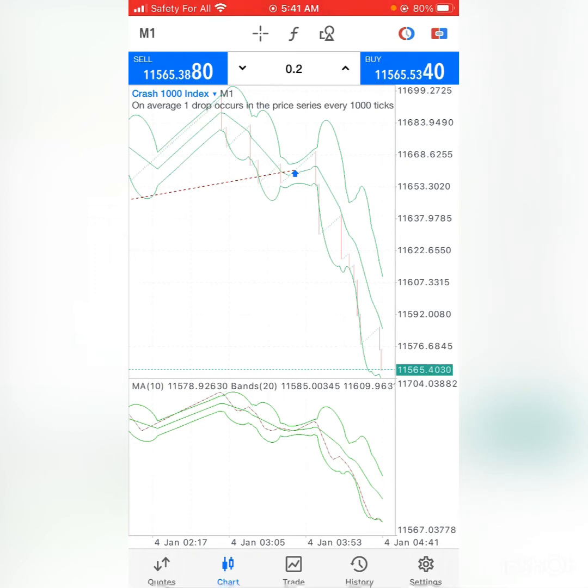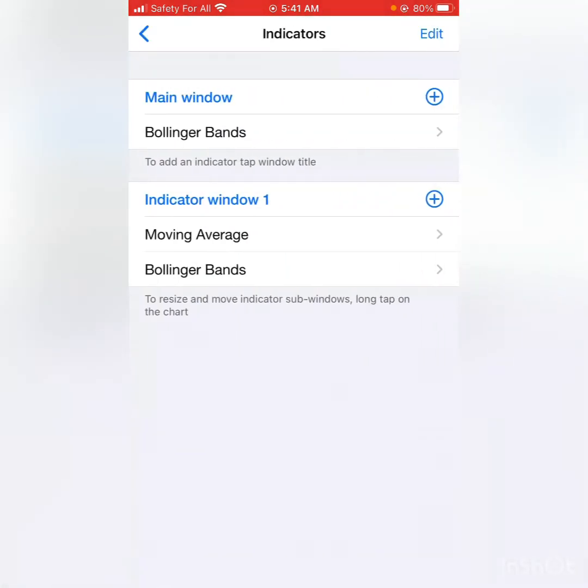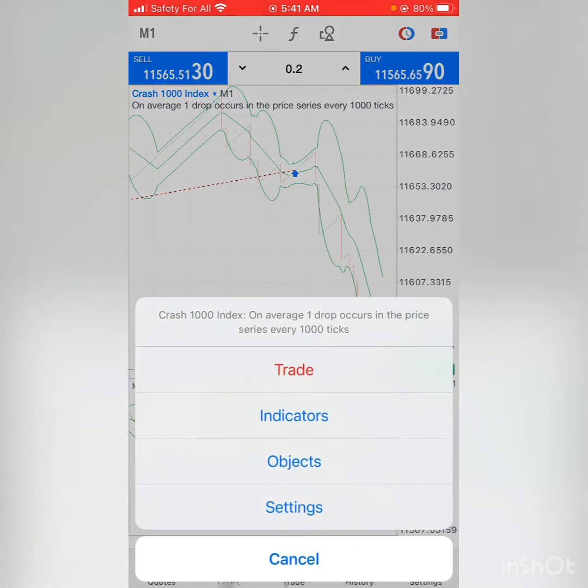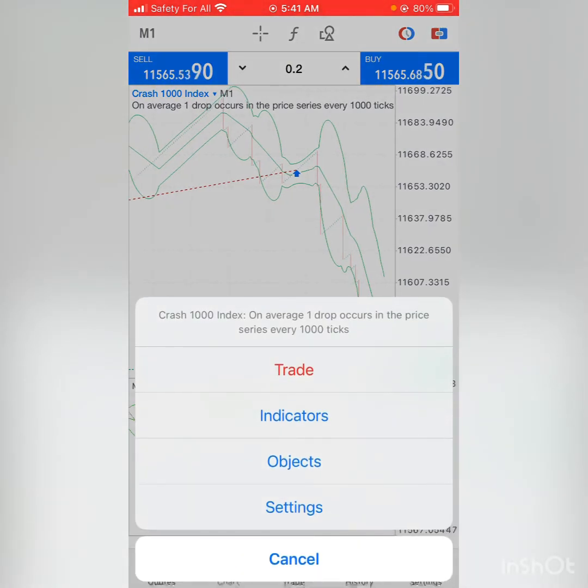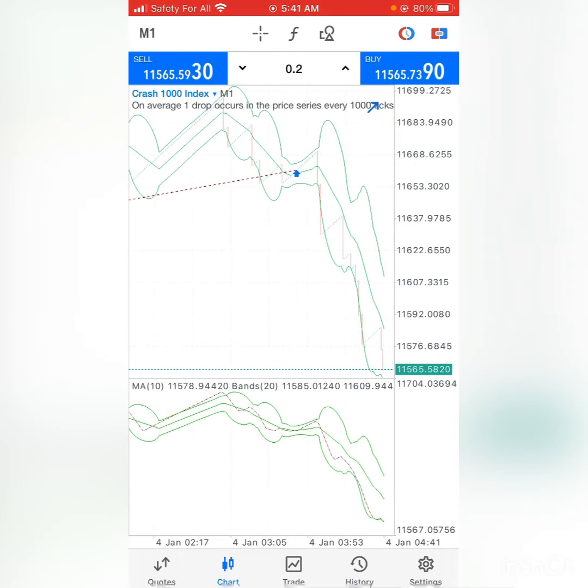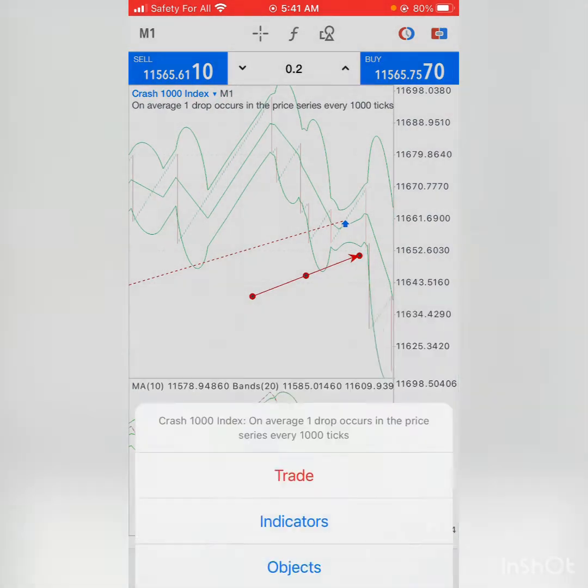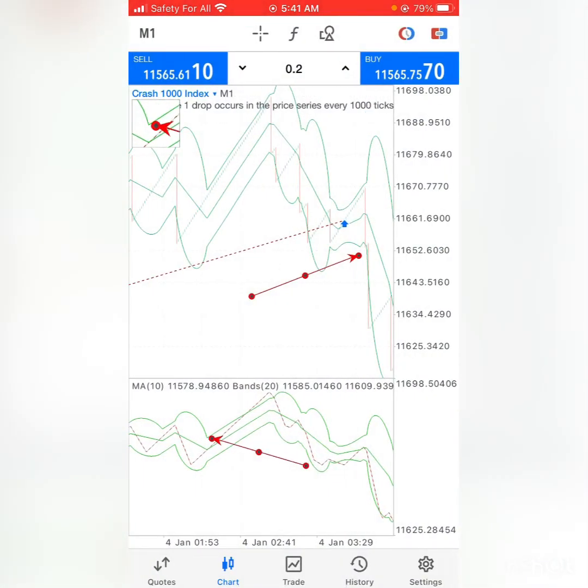So as you can see here on my chart, it's already on a downtrend, and you can see the spikes already falling in place for this particular market. You can see them. Now, this strategy is very easy. What I just showed you on Boom, the same opposite applies for Crash.